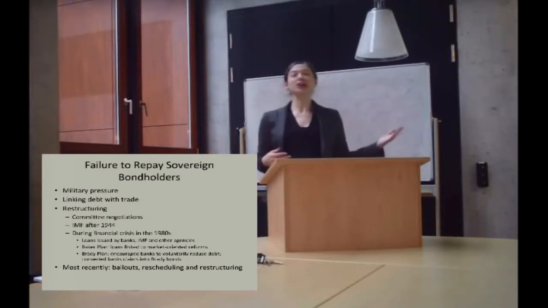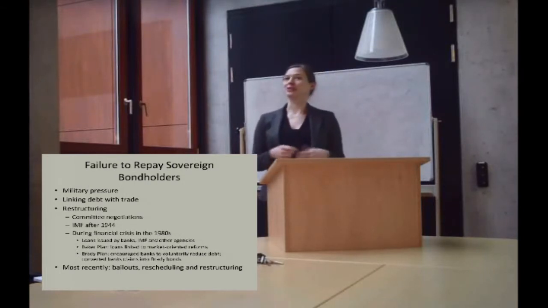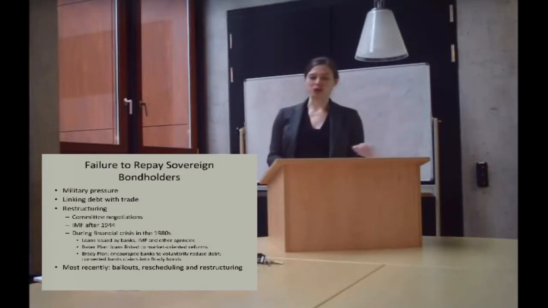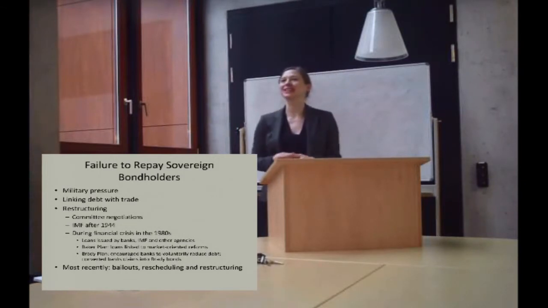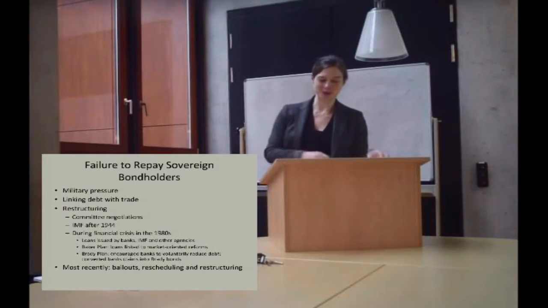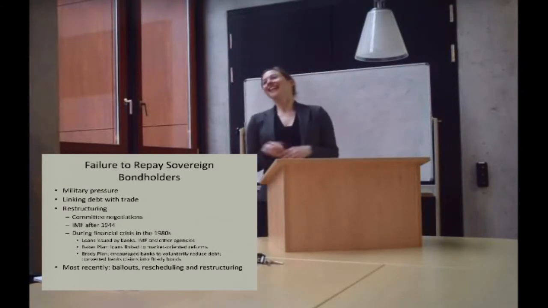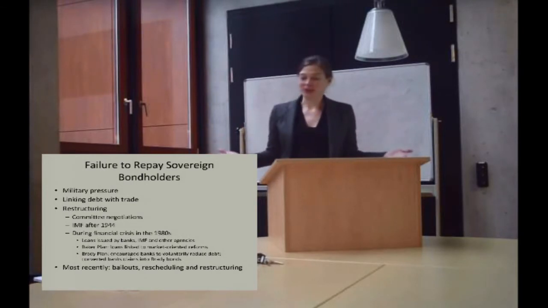So the idea is now we don't use military pressure anymore to make sure that these bonds are repaid. As wonderful as it sounds to have your home country go to the debtor country with lots of military weapons, of course, this would be more of a US action than a Canadian action anyways. This isn't how it's dealt with today, right?